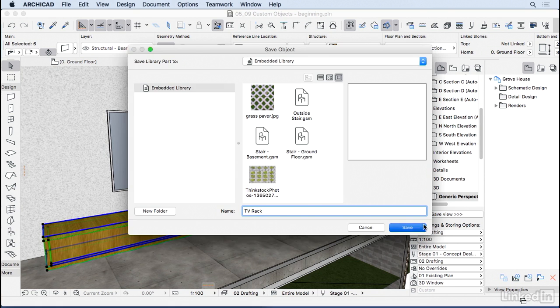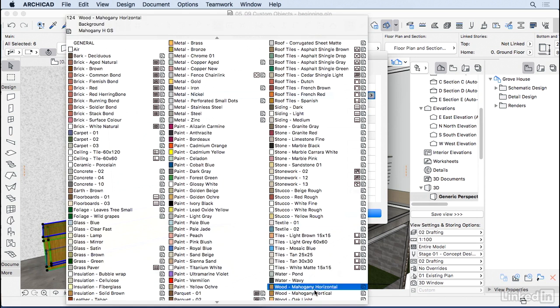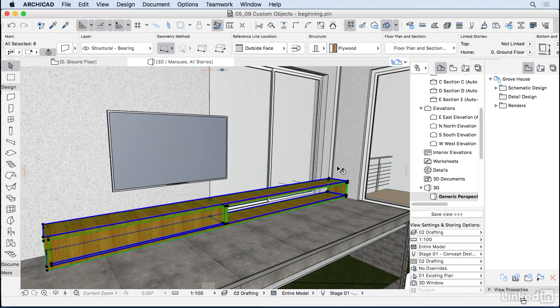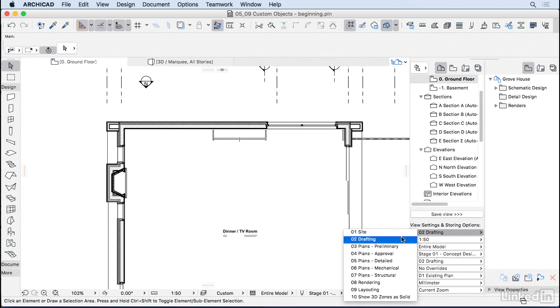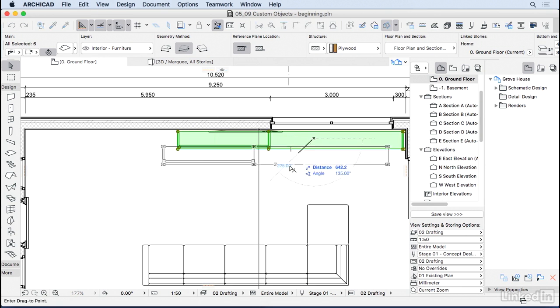Hit Save. ArchiCAD is showing us all the building materials that we have on those elements. I don't know why we have two surfaces here, so I'm going to make sure they are both the same, and then press OK. Now I'm going to group these objects so it's easier to select later, and go back to our floor plan, change it again to the 2D drafting, and this is not our object. Those are actually the elements that we just created.